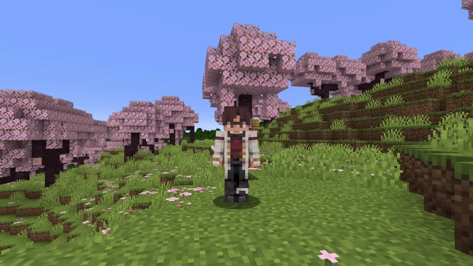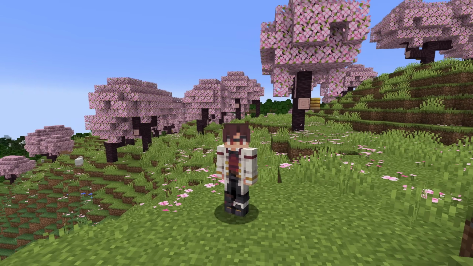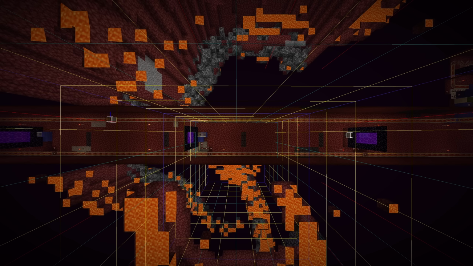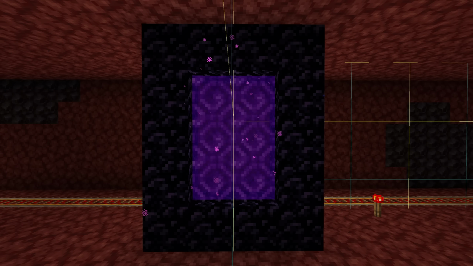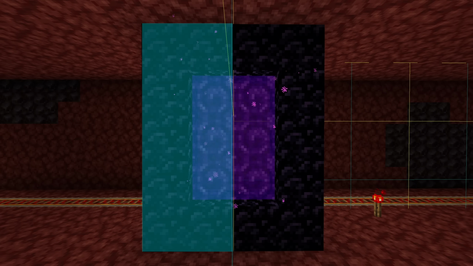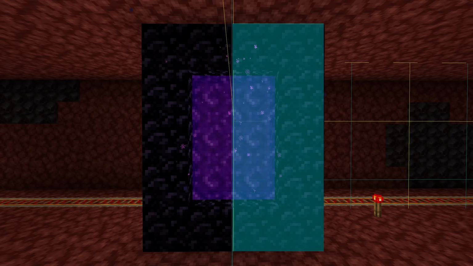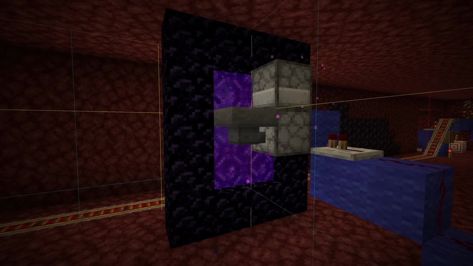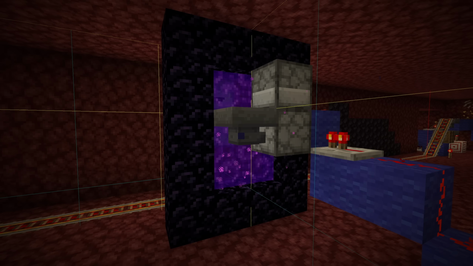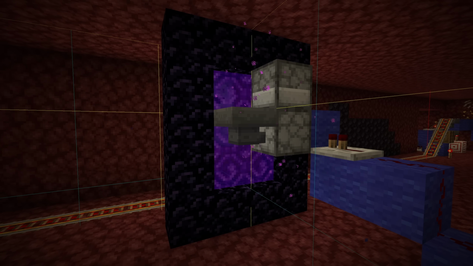Alright, so if we want our chunk loader to be able to support both directions, we can't just belly it up to the border of the next chunk. But what if we split it along the chunk border so that the two halves of the portal are in different chunks? Now we're talking. At this point, we can just put the spit item back and forth design on both sides of the portal so that an item gets spit into one half of the portal and comes back in the other half.